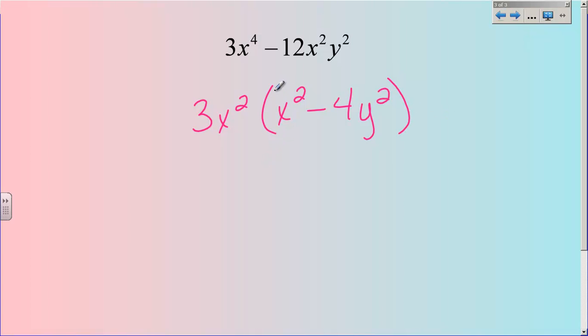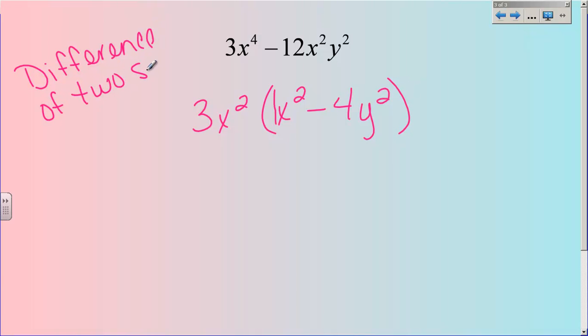Now this can be factored, and we have not talked about special products yet, but this one's really simple because it's what we call a difference of two squares. We'll talk about this some more in a couple days, but a difference of two squares means just that. It is a difference, so it's a subtraction problem of two perfect squares. 1 is a perfect square because 1 times 1 makes 1, and then x squared, clearly it's a perfect square because it's in the name. Then 4 is also a perfect square because 2 times 2 makes 4, and then of course y squared, it's in the name again.